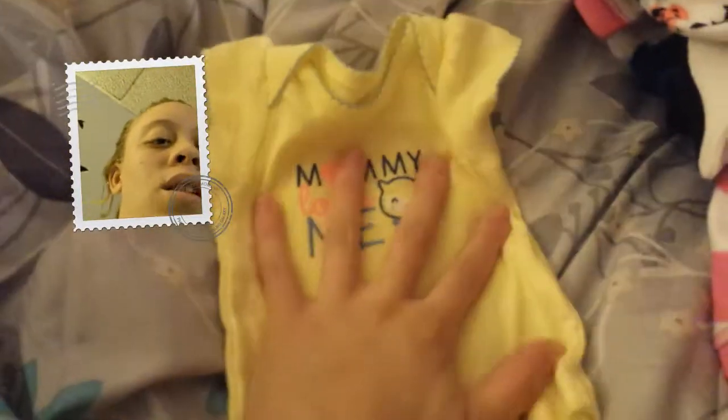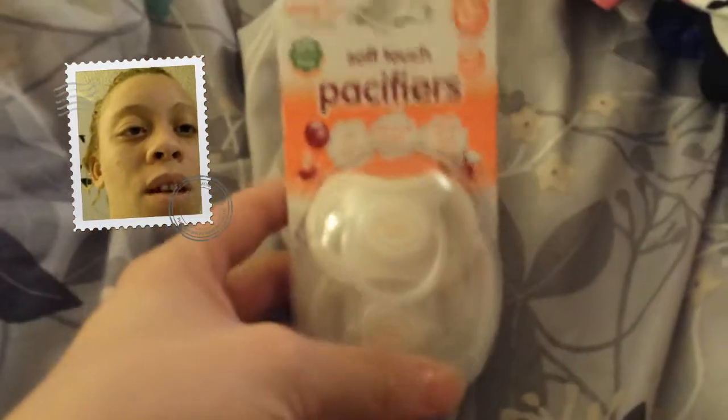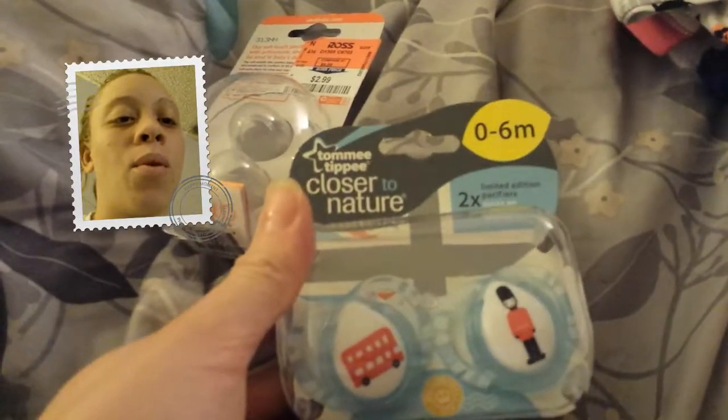Finally got this outfit from Carter's. Millie is wearing the other outfit, but I did get this set I've been wanting. Some Walmart pacifiers — the silicone ones. These are some new ones I've never seen before. Then I got Tommy Tippie ones, and I've never seen these before either. These were both $2.99. And I got some nubbies that were three in a pack, and they came with these wipes for the pacifiers, which will be really good when I get my silicones.